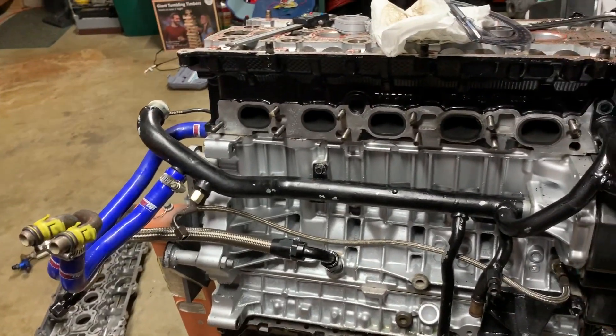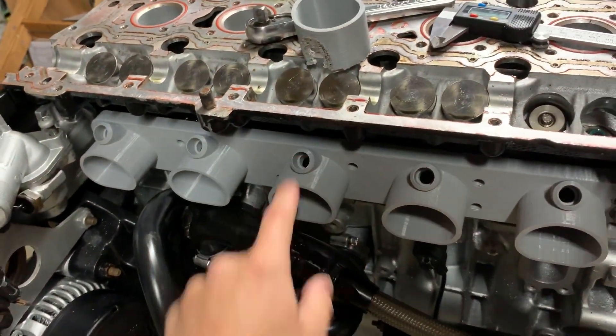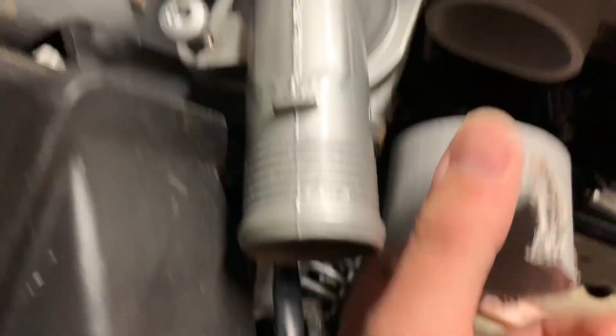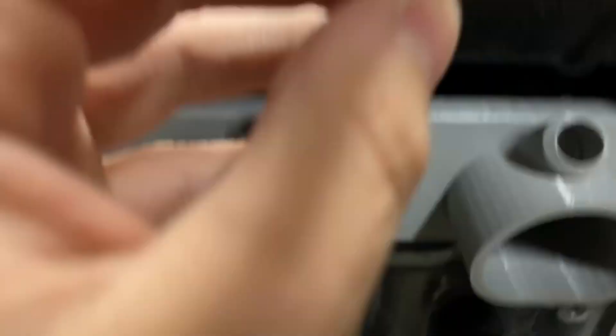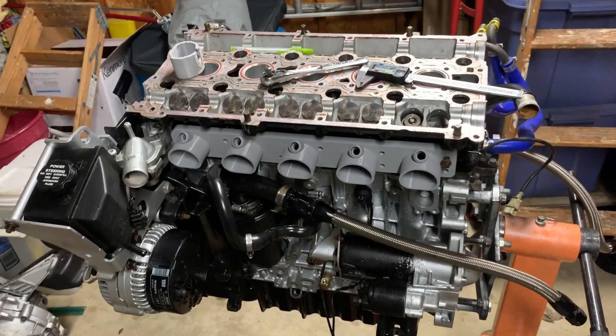I'm starting to work on a manifold, so I'll show you guys some of that. This is a five-cylinder intake manifold with injector bone flange that I designed in Fusion 360. Pretty good fitment — pretty impressed with it. I've got to work on the area over here. I think I need to S-snake this runner because of the clearance issues with the thermostat housing. It looks really good so far — the port shape and everything is pretty spot on. The injector is shooting pretty much right in the middle of the port, which is perfect. I'm going to keep playing around with this and start working on a couple designs.